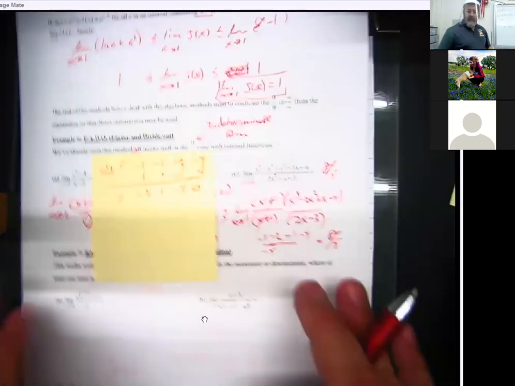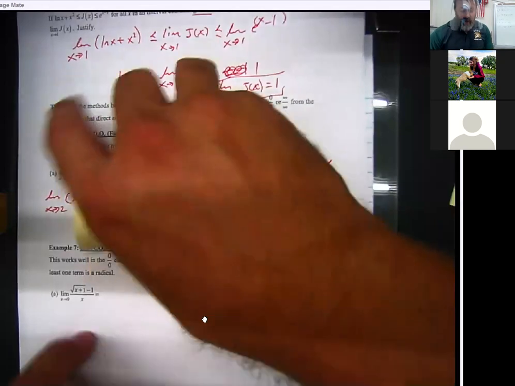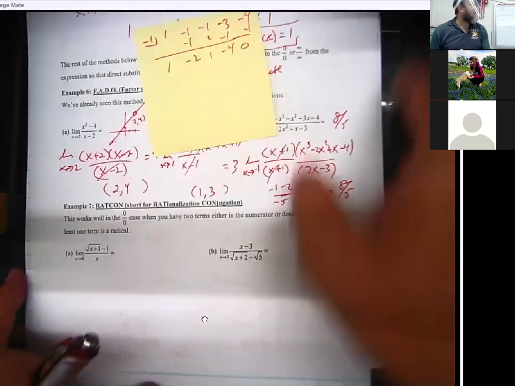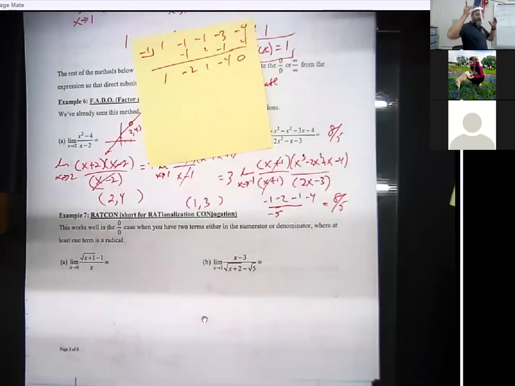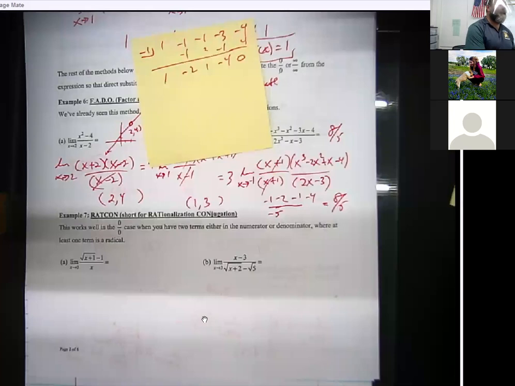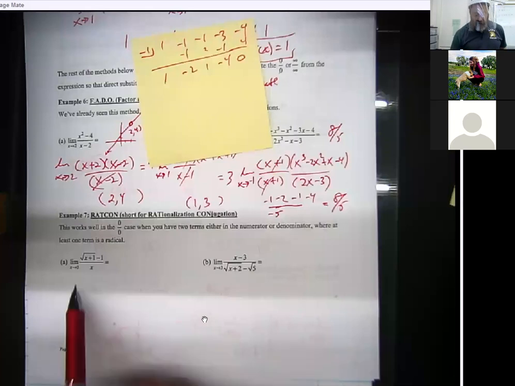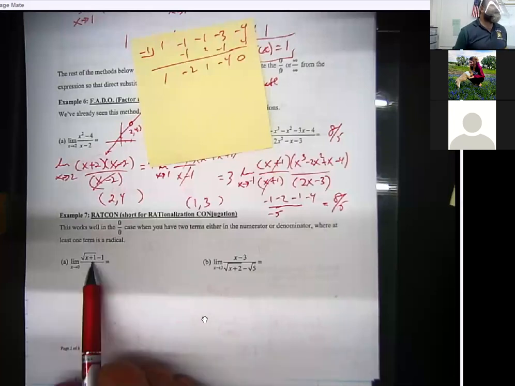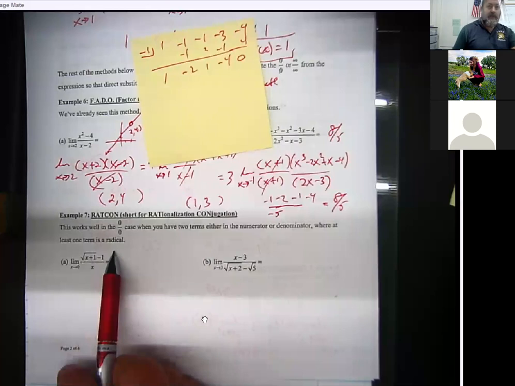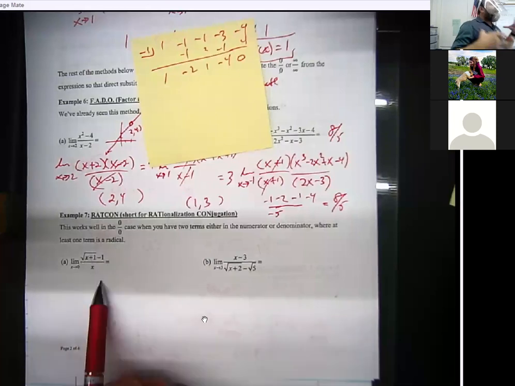Now, I need to get into these because this is where things get a little bit tougher. Sometimes you have these problems that have roots, and we did this last year a couple of times. We did not do it a lot, but we did it some. When you plug in 0, what does the top do? It goes to root 1 minus 1, which is 0, isn't it? And the bottom goes to 0. This is one of those problems.